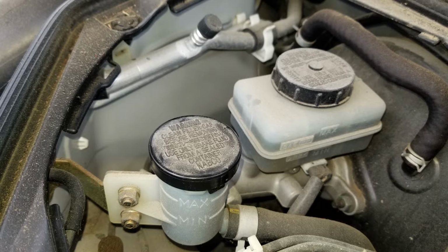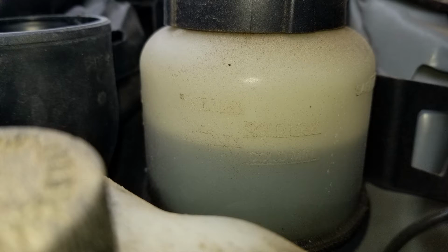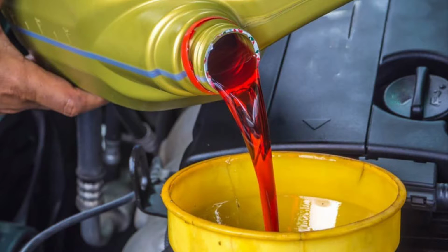The next thing is your fluids. All your fluids need to be fresh. What I mean is, I was taught that when you go to autocross for a weekend, your car should be prepped like you were going to go on a coast-to-coast drive, 3,000 miles. So fresh oil, fresh brake fluid, fresh power steering fluid, fresh engine coolant, and fresh fluid in either your clutch master cylinder, or if you have an automatic transmission, fresh automatic transmission fluid.